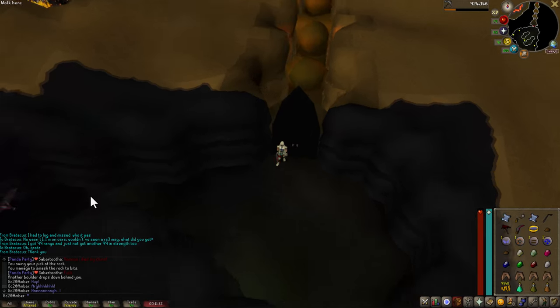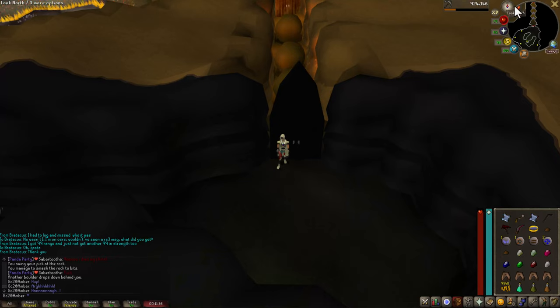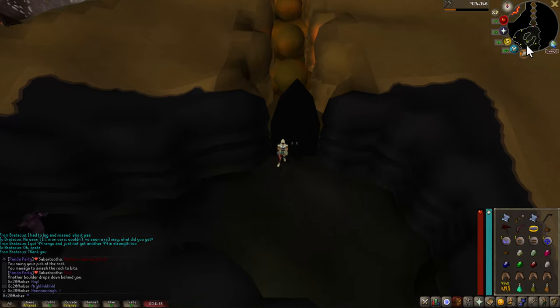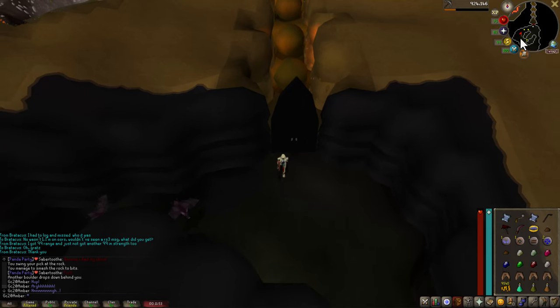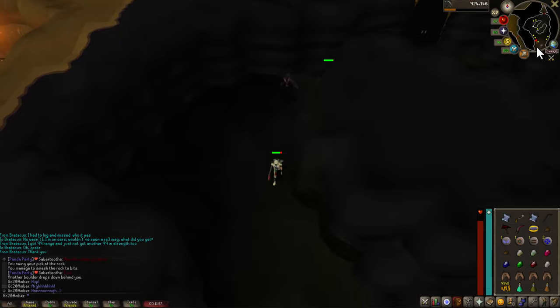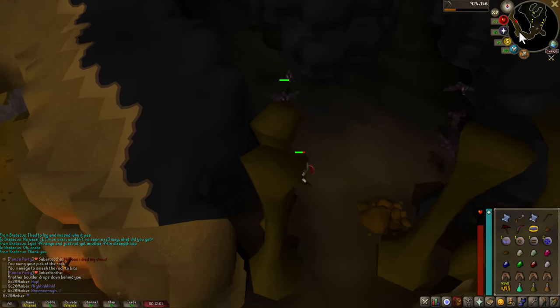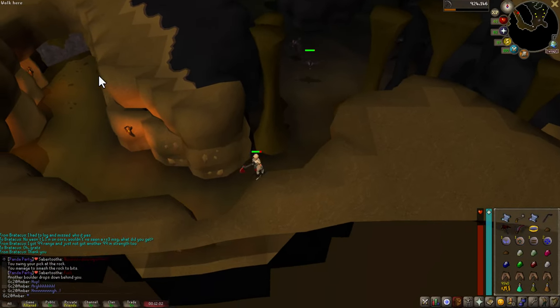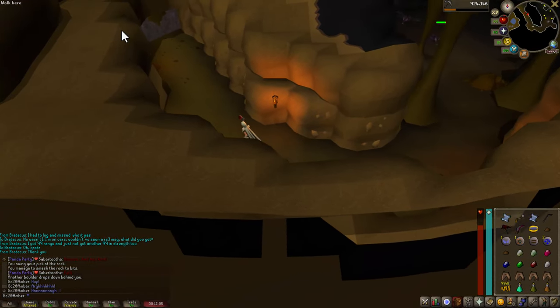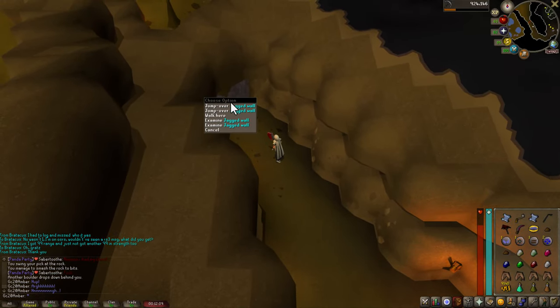Now, in this room, you're going to see that there are death wings. If you want to peg off one of your achievement diaries, kill one of them. Otherwise, ignore them. Now we're going to head southwest. Just follow the path and then northwest. And we're going to get to a jagged wall. So we're going to want to jump it.